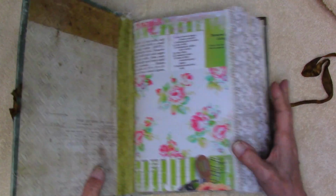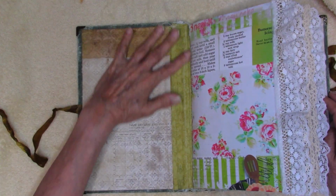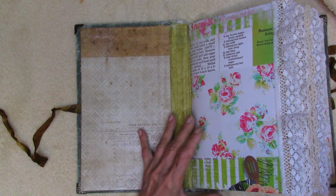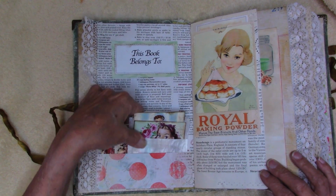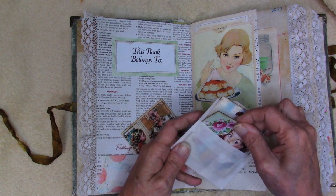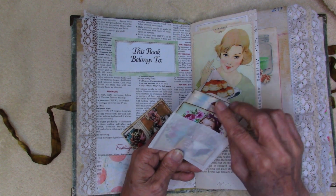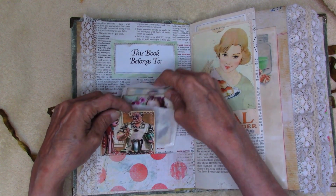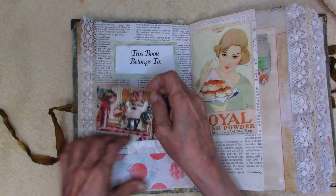So I know you've seen this on here before. I didn't put anything here, so you could add a pocket, but I wanted to kind of keep it simple. There's a little glassine bag in here with some images. You can use these images anywhere you want. Doesn't have to necessarily stay in here. This has been stitched with coffee dyed paper.